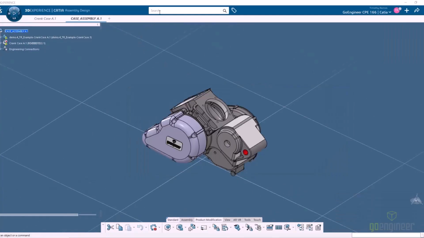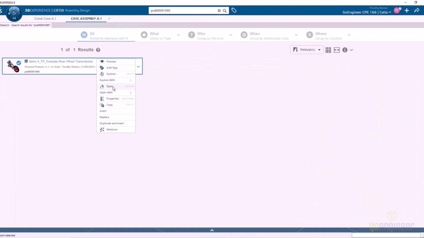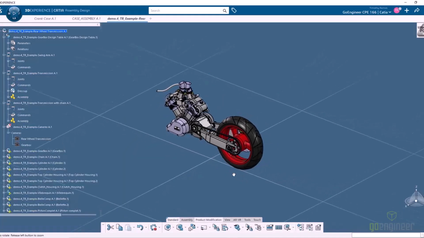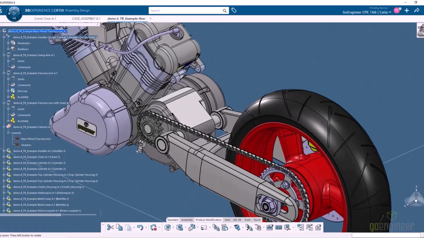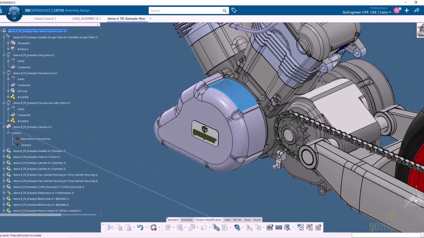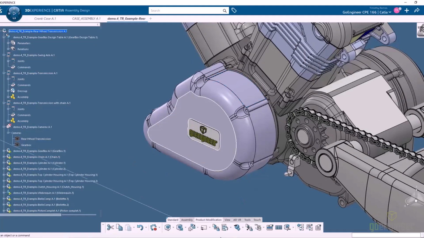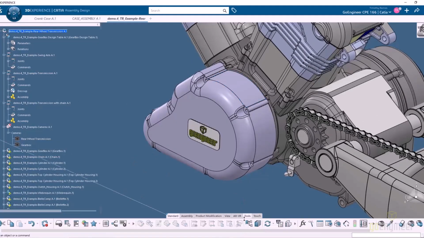And next, I'm going to open the rear wheel assembly to recheck for that interference. Here we see the rear wheel assembly, and we see that new crankcase assembly or subassembly added to it. And we can see just on the surface level, or just initially even, that the interference has improved.